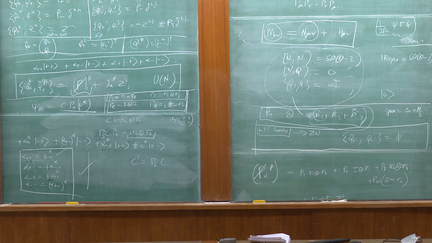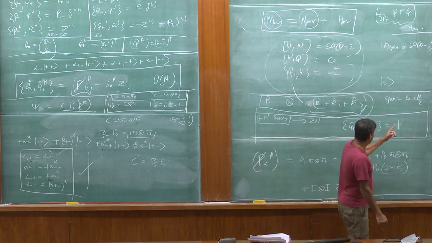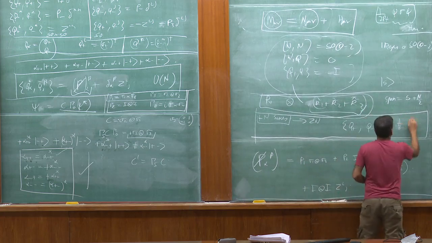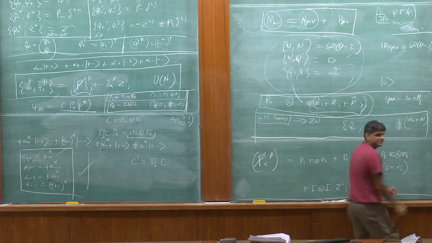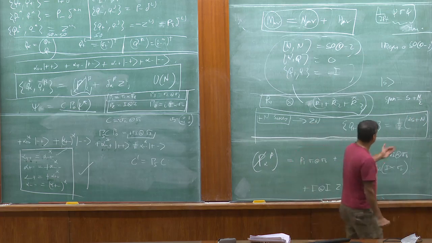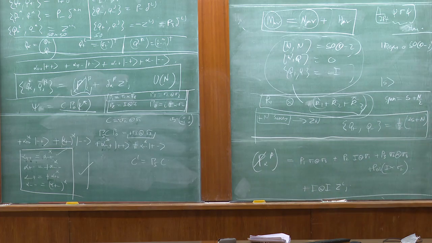Now, I'm going to want a CPT conjugate representation. Everything will work out, so everything CPT conjugate. So the highest spin must be equal to the lowest spin in magnitude. So s plus n by 2, n by 2, correct. So the highest spin, let's write this as half of 2s plus n.